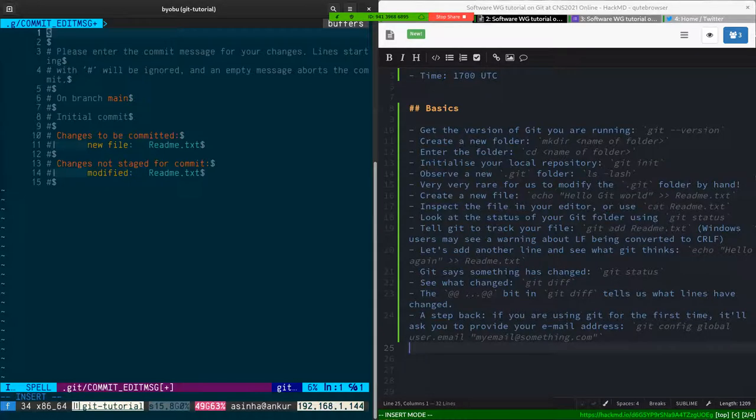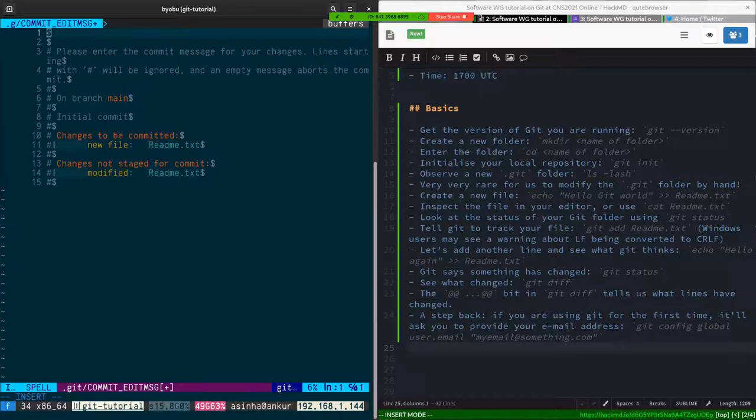And as we'll see later, commit messages are extremely important because when you have hundreds of commits, you want to quickly be able to look at your commit message to see what you may have changed. Okay, so all of us, for example, will keep research journals where we make notes on what we've done on a daily basis. Think of this as a journal. Every change you make, each time you commit, you get this excellent opportunity to note down what you did.